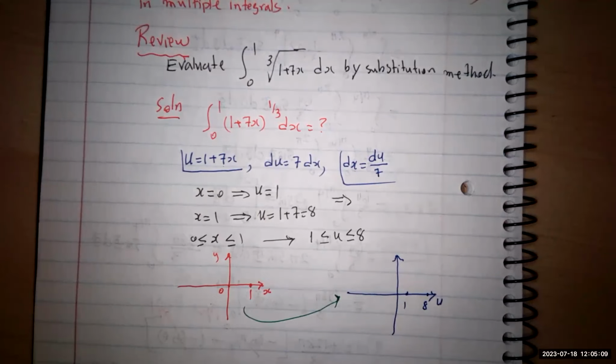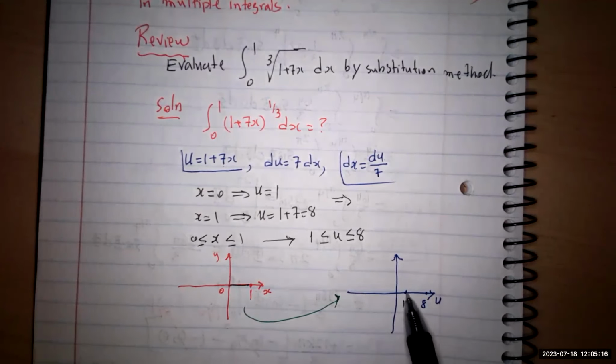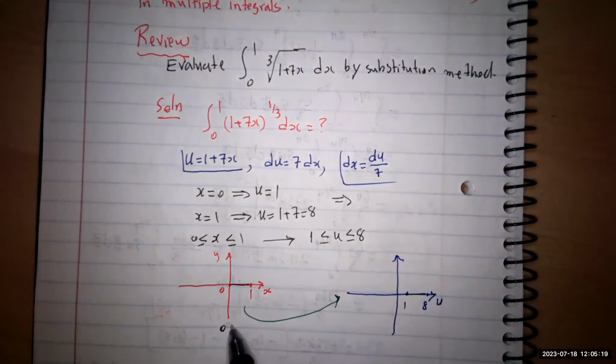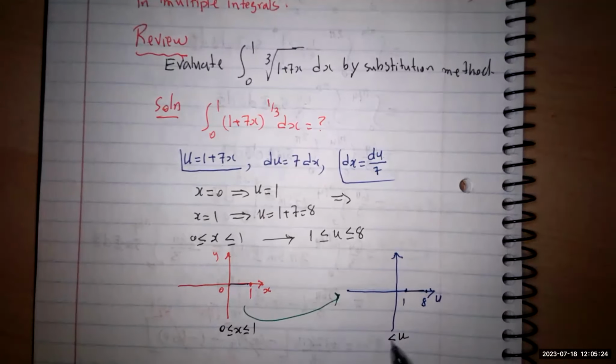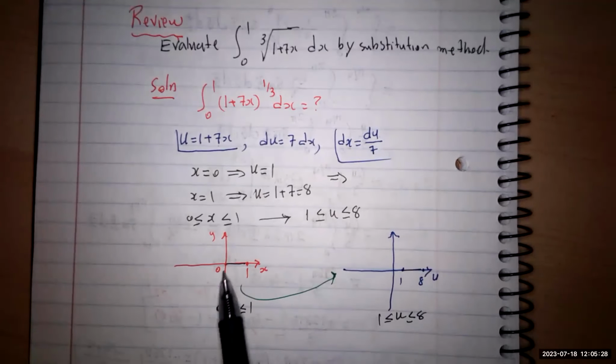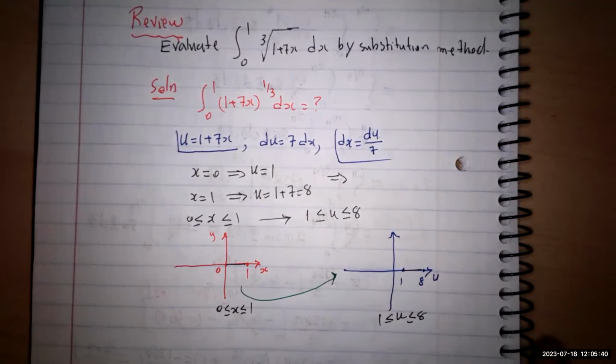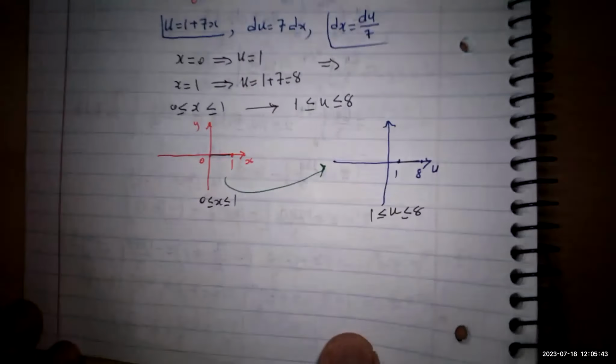So we say it's a kind of a transformation where the image of this portion is going to be 1 and 8 on the other side. That's very crucial for us, this interpretation, because we do exactly the same thing. In order to find that, we just get the vertex, the endpoint of the interval. The endpoints are 0 and 1, and we check it's going to be 1, 8. So a straight line goes to a straight line.